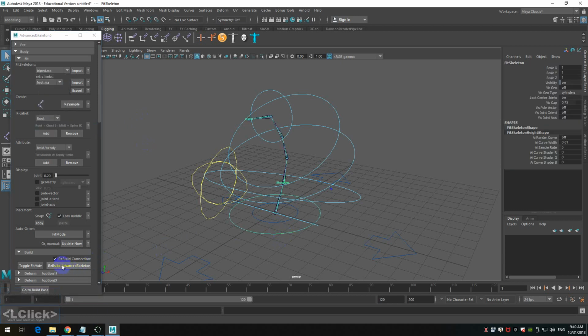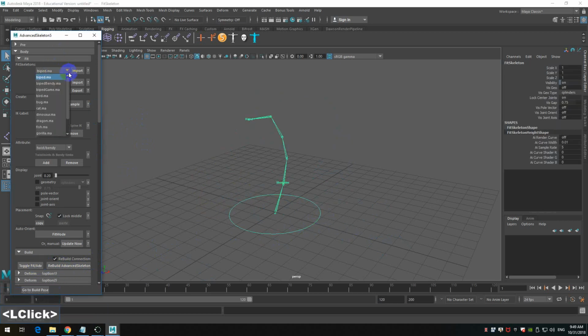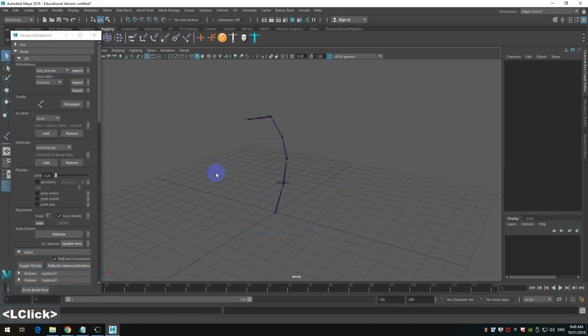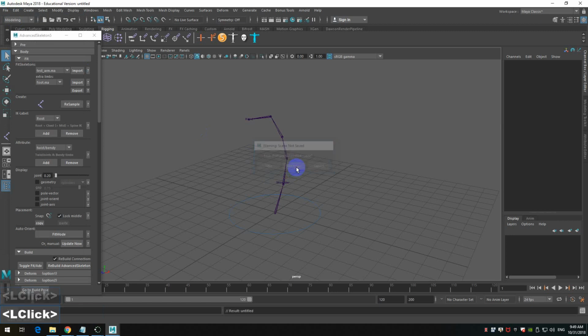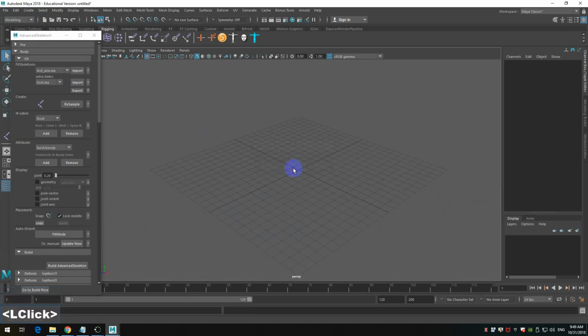So let's say you go back to this. You select it in the template, import, replace. Oh, the template only creates, sorry guys. Okay, hold on. I was confusing it between the control rig and the skeleton.